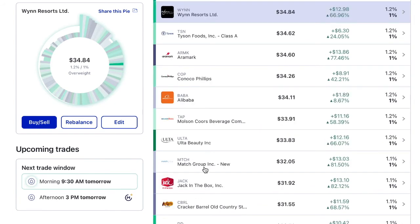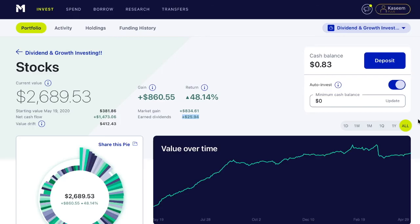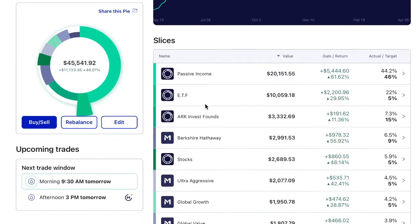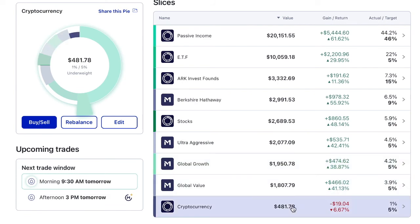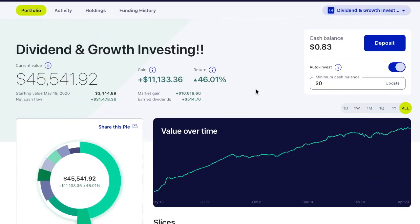All these companies, we all use their stuff, and as you guys can see, it's not much, but it's spread around, and most of the companies pay dividends. Okay, they pay me a little bit of money, and my job as an investor is to increase the amount of money that I have in each of these sections over time, and be able to increase my income over time as well.